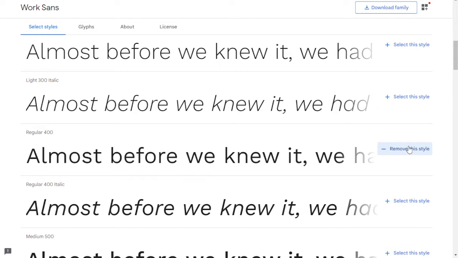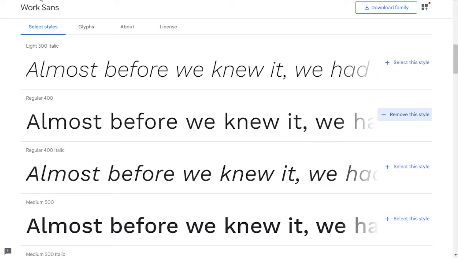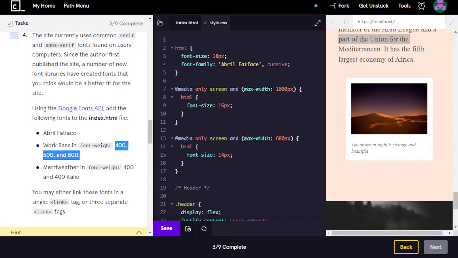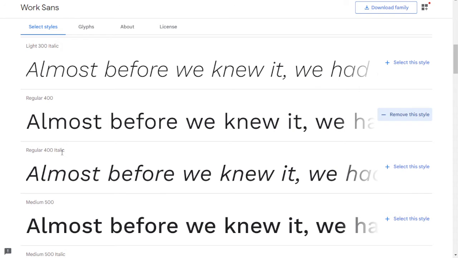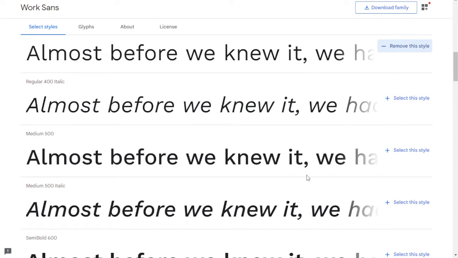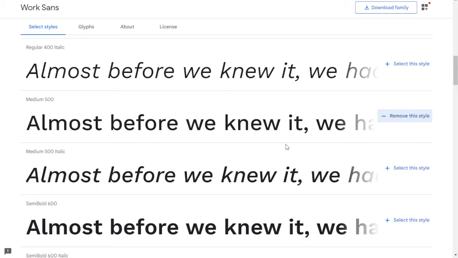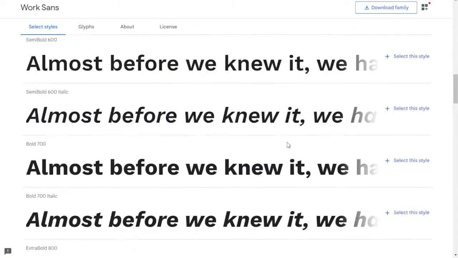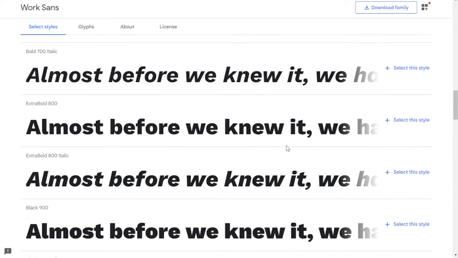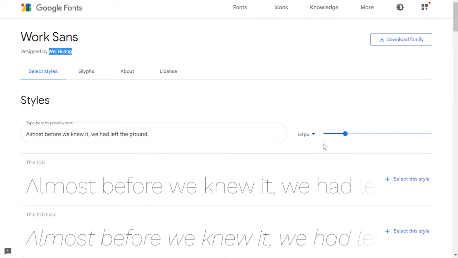Add. Oh, I can add multiple at one time. And 400, 500, 800. Whoa. I'm selecting multiple. And now, let's see where 800 is. Okay, I selected everything I want.